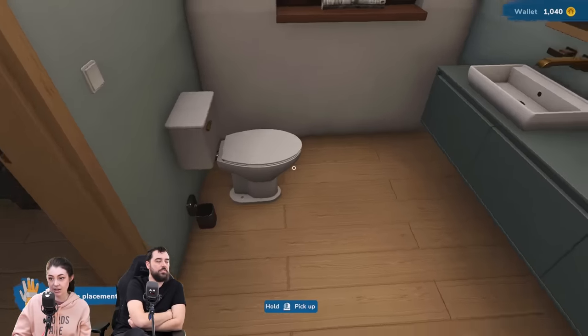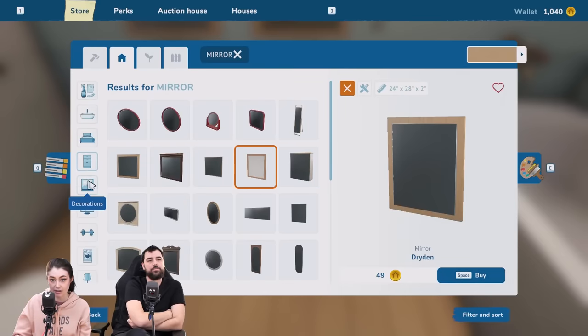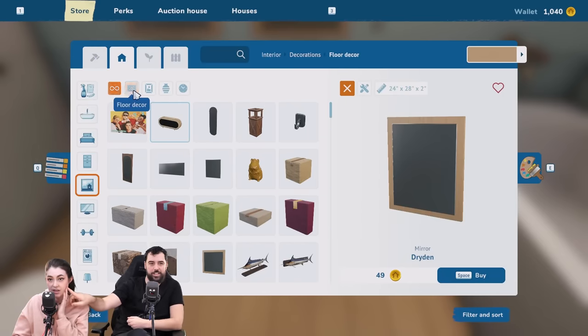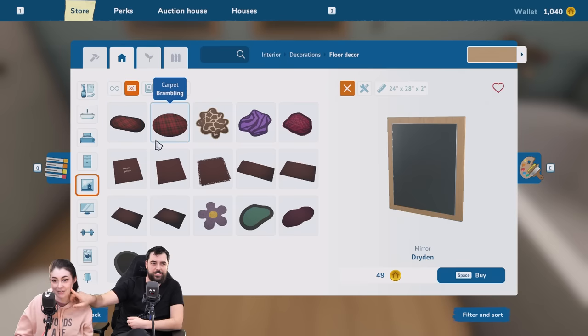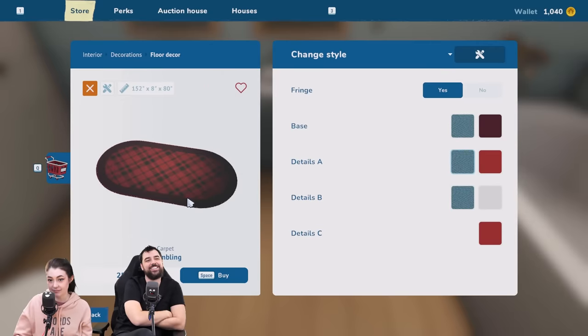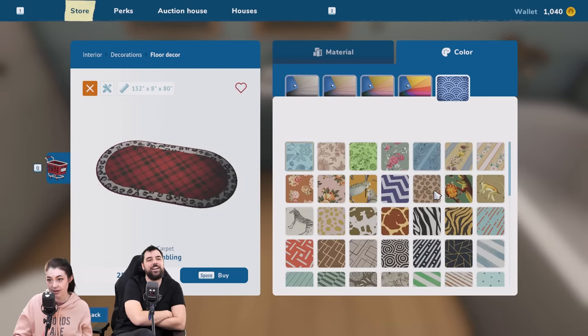Like, that's pretty nice. What are some little things we can add? Little touches. We have $1,000 left. I think we should spend it all. $252. Oh boy, guys, we're back to rugs.